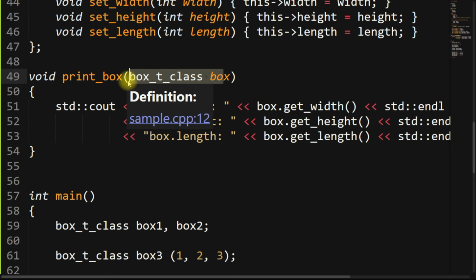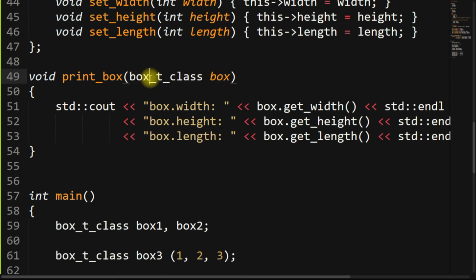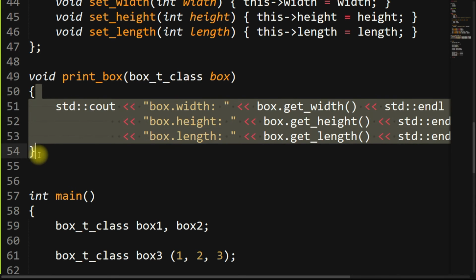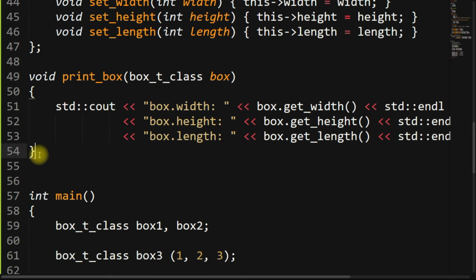So if we have defined the copy constructor in this class, then the copy constructor will be called, and this object will get destroyed when this function reaches out of the scope. When the control reaches the end of this function, then this box will get destroyed.